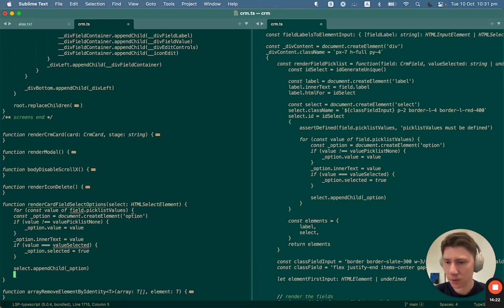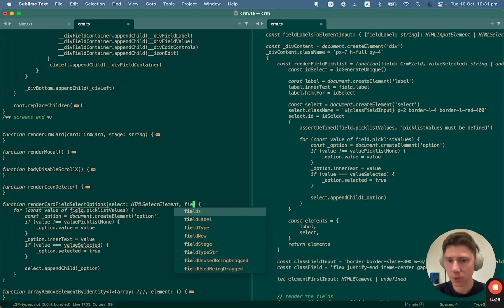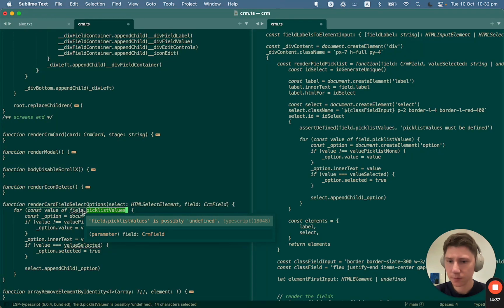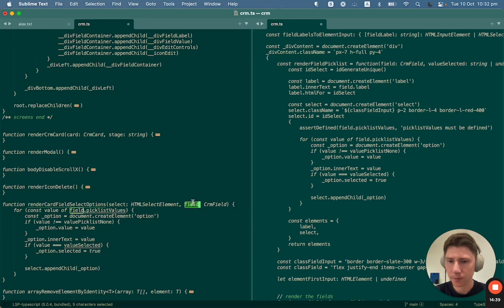It will have also a field, and for every pick list value in the field, oh sorry, is it CRM field? Yeah, it's CRM field.